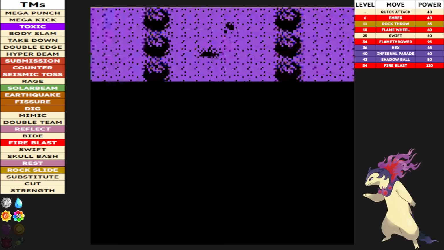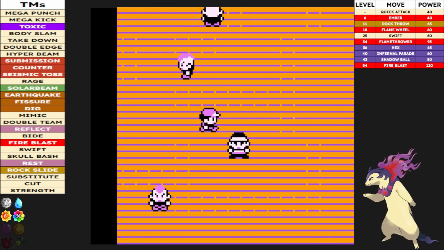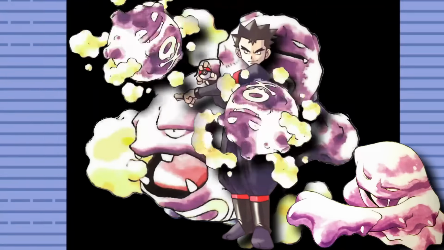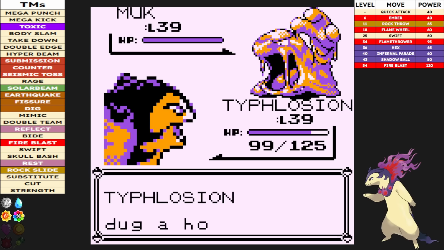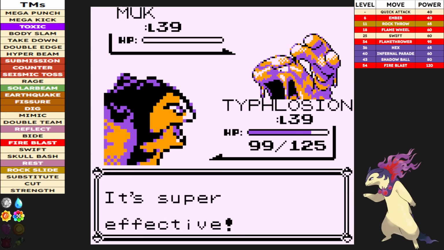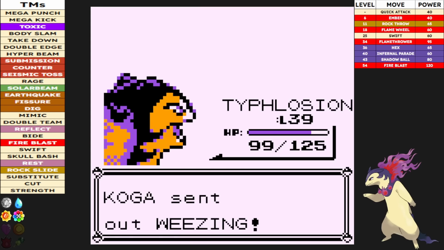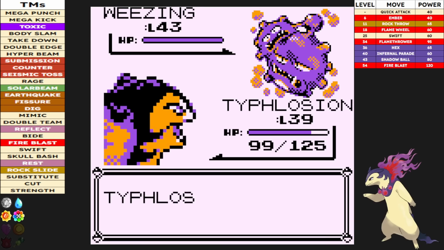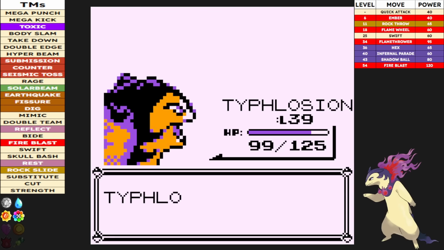After getting Surf and Strength, Typhlosion tears its way through Koga's gym, and it's time to make the Ninja Master see some ghost. I didn't expect Typhlosion to lose this battle, but I was blown away by how easy it was. Flamethrower easily melts his 2 Koffings as Dig one-shots Muk thanks to a crit, and against Weezing, I didn't even need to go for Dig because this thing blows up immediately, and Self-Destruct can't hit me anyways. An easy 5th gym badge.